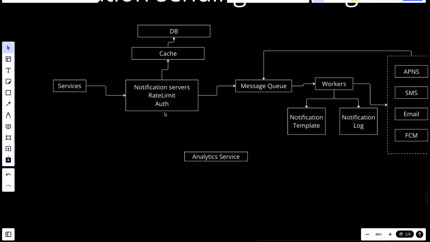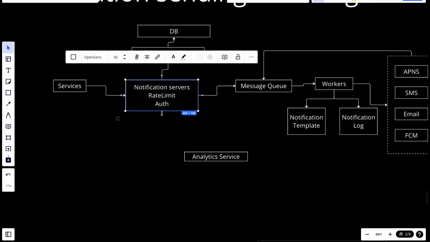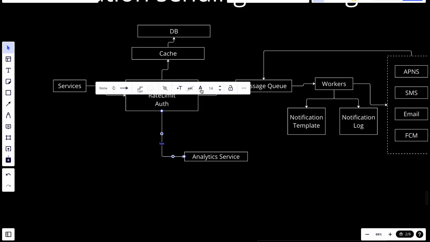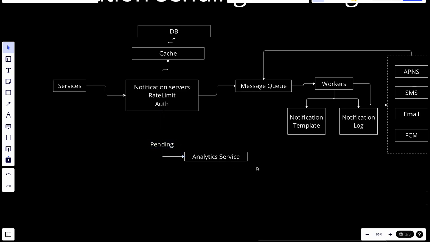And when we start to do authentication, we will be in the pending state, so we will try to send a pending process. Can I make it bigger? It will be pending process. And after that, we will have the pending in the workers.